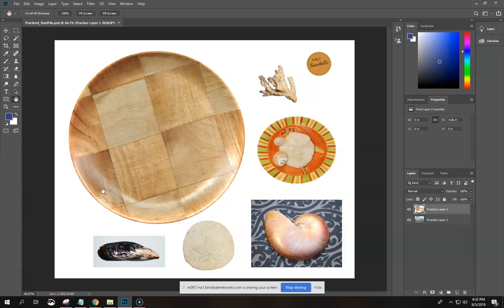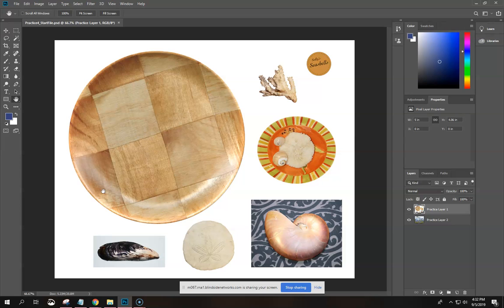Okay, so this assignment is all about making selections, and being able to make a very precise selection is where you make your money, and it takes a lot of time to do that. So it's practice with the different tools, and you will find that there are some tools that you like better than others. Some of us just always use the magic wand or the lasso, but what you will find is that you will probably have to use a combination of tools, especially for areas that are really intricate.